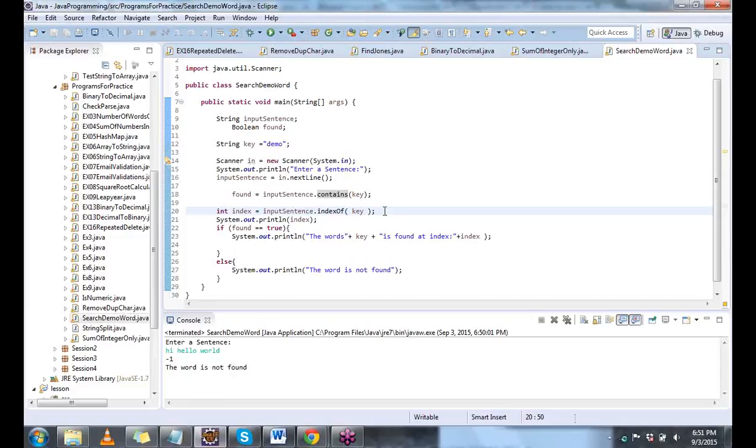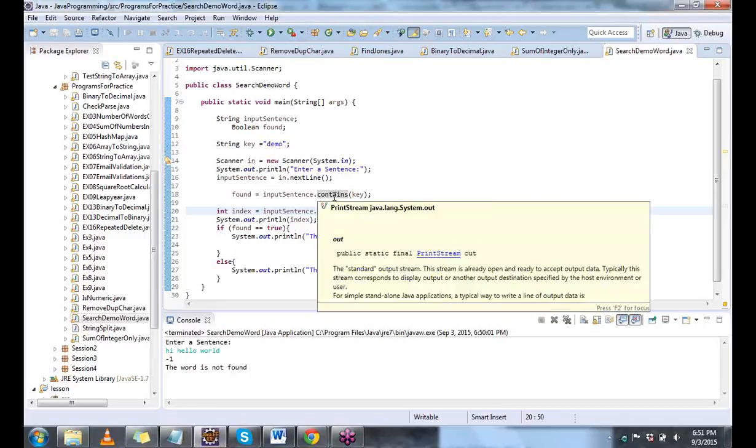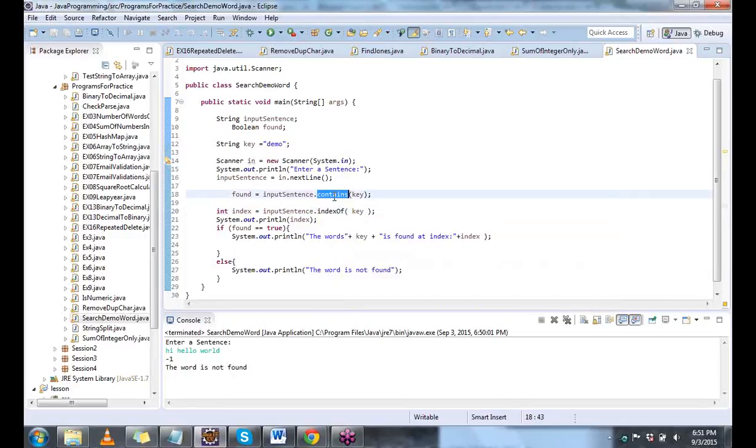Instead, indexOf will work smoothly. indexOf also checks whether the particular word is in the string or not, right? Oh, okay. Yes.